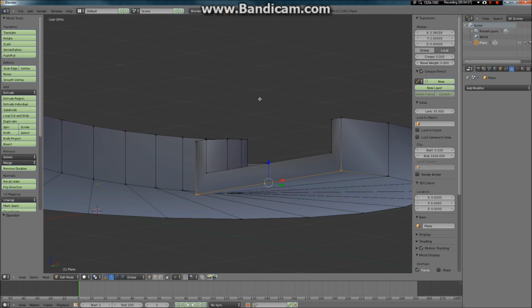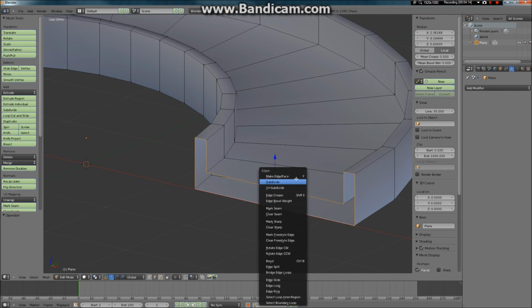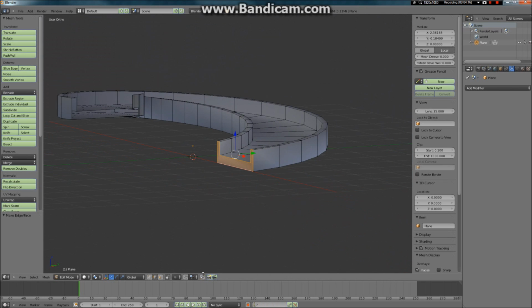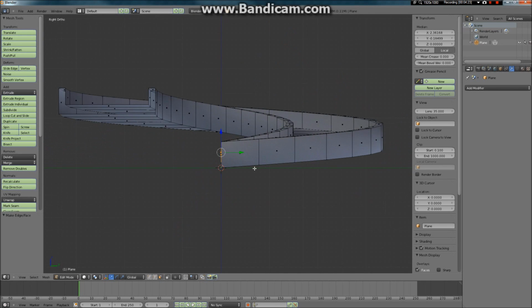So it's good to always select all the edges that you intend to fill in. So like this, Control E, Make Edge Face. Just take my word for it, even though that was not necessarily a case in that particular situation.